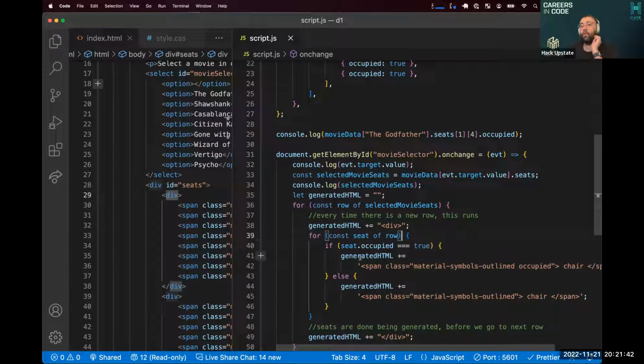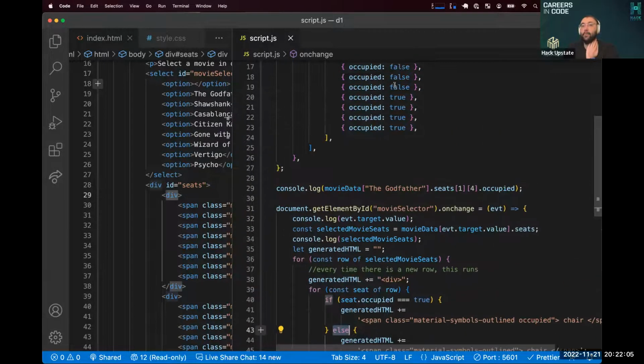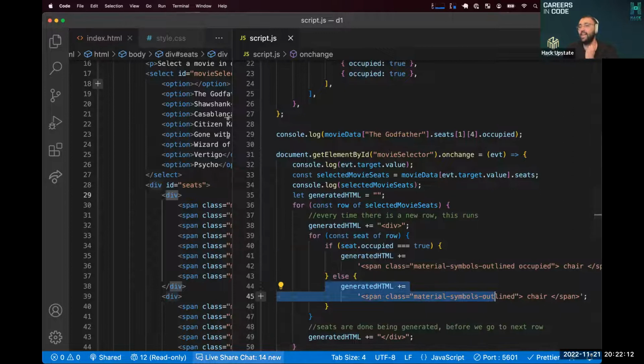Or if this is not equal to this, then the whole thing is whatever. So what I did here was a little shorthand. If you don't put in the triple equals true, it just assumes that whatever value you're looking at is being compared to true. So if seat.occupied is equal to true, well, we know it's equal to true, so go ahead and add in the span tag with the class. Otherwise, if occupied is false, seat.occupied is not equal to true, so we're going to do this else case down here.